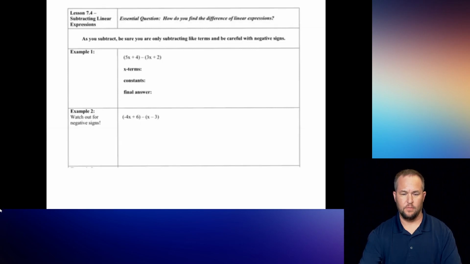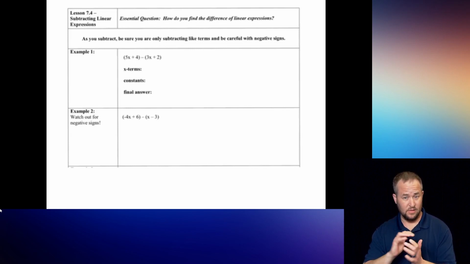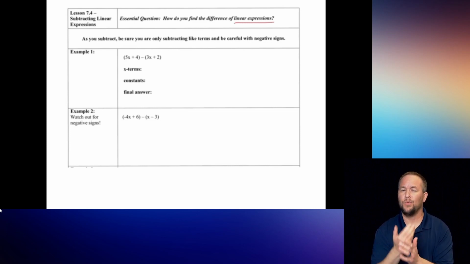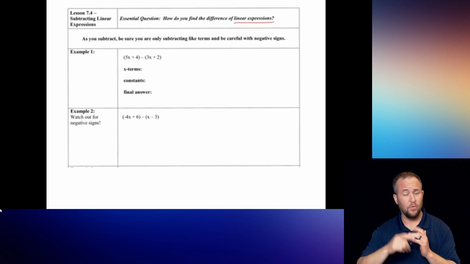Welcome to Lesson 7-4. In this lesson, we're going to explore the question, how do you find the difference of linear expressions? Do you remember what difference means in math? It means to subtract. A new vocab word here is linear expressions. Linear expressions are expressions that we've had in this chapter where we have a variable term and a constant term.